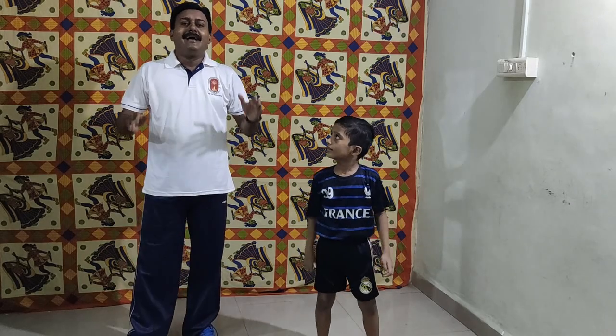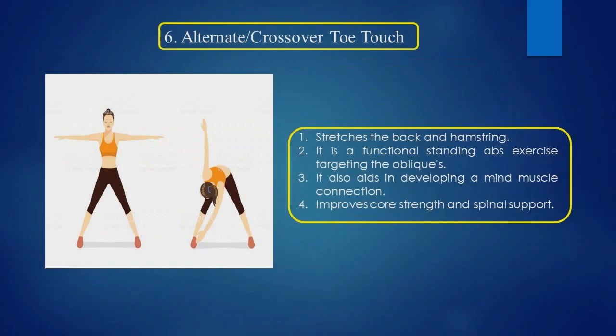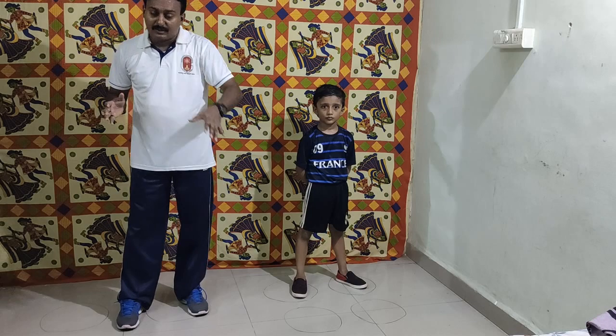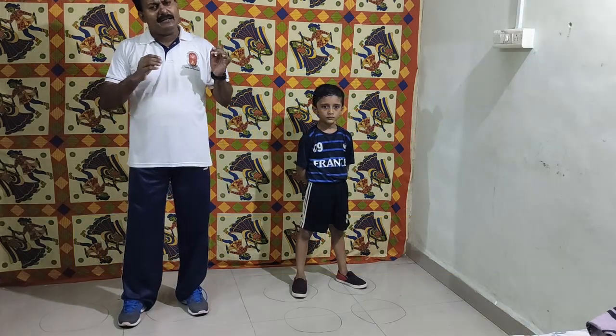Okay. Let's have a water break. Now, we'll be going for the main workout, which are compound movements which are targeting multiple muscles simultaneously in each exercise.